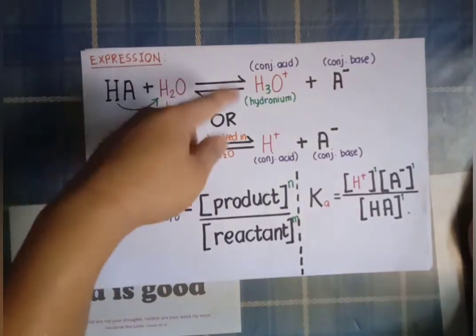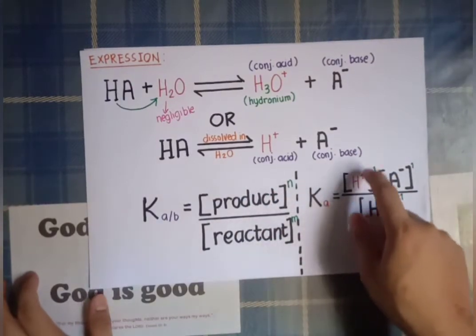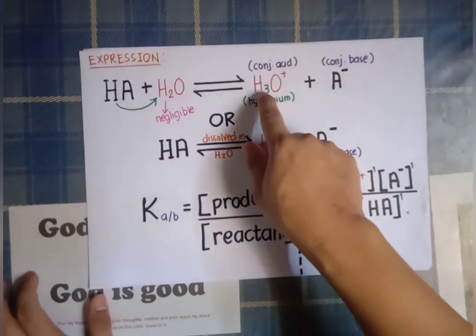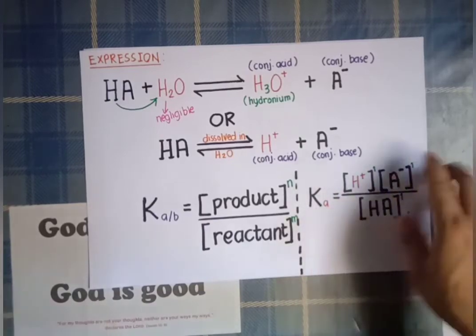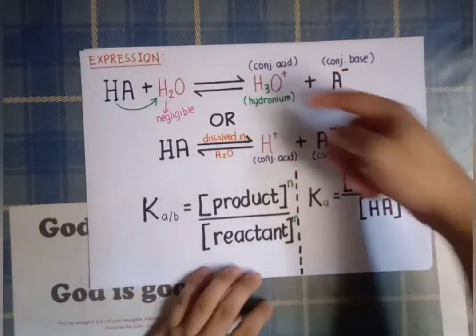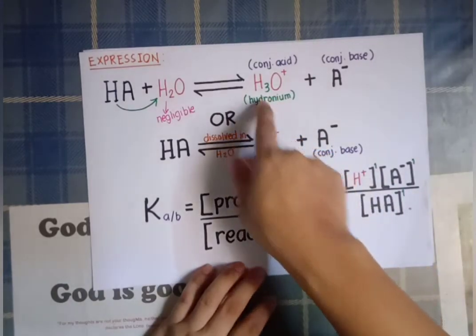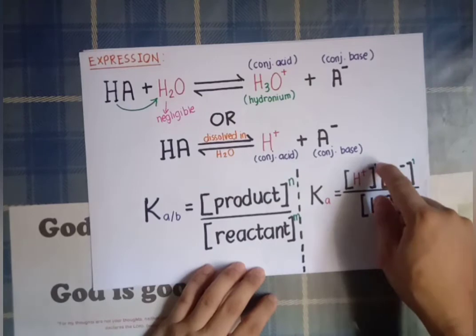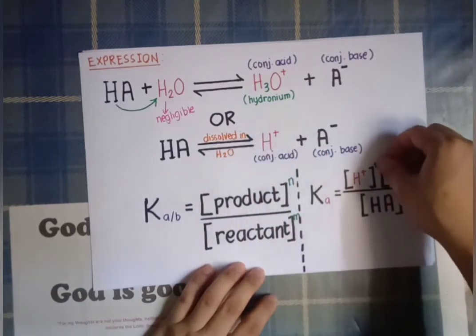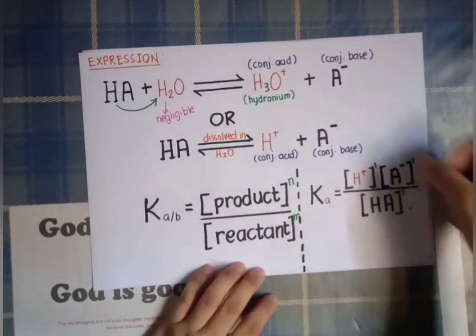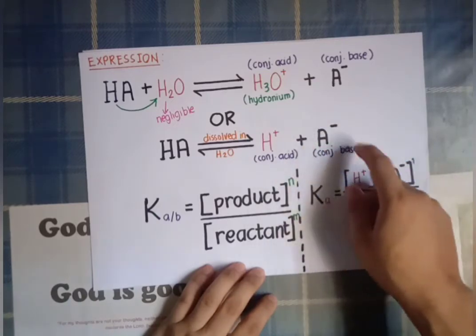So we can actually cancel this water out, and we can have here Ka is equal to molar concentration of H, or we can also write H3O positive. That's just fine. Okay lang 'yun basta nandyan yung ating conjugate acid. So molar concentration of H positive or H3O positive, parehas lang 'yon, raised to 1 because we have here 1 invisible 1, or we can also omit this 1 here, multiplied to the molar concentration of A negative, which is actually our conjugate base.